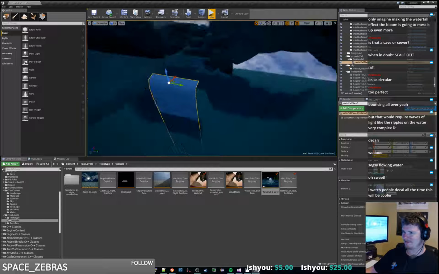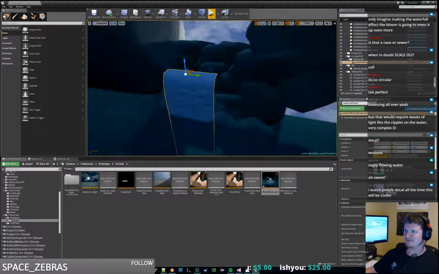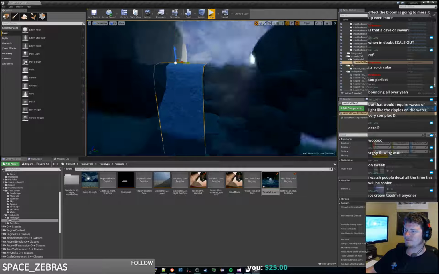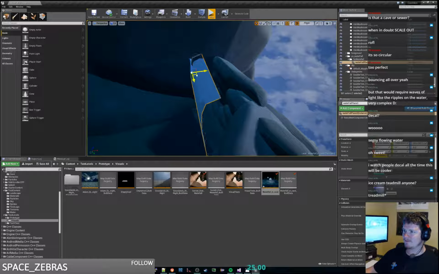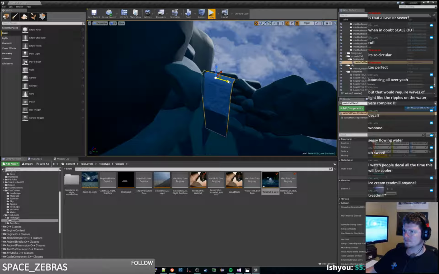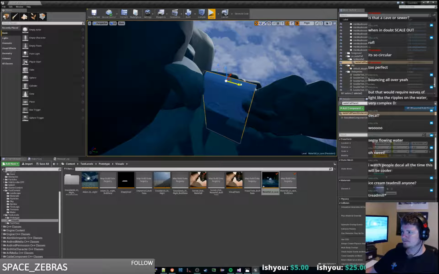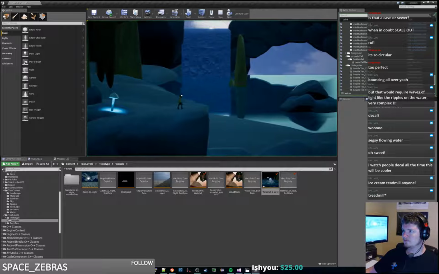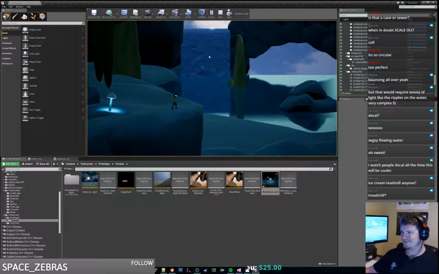Let's put it in here. So we need to scale this thing. Yeah, that's the stuff right there.